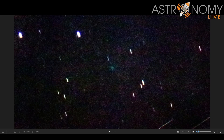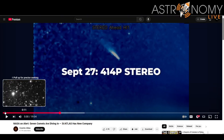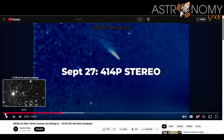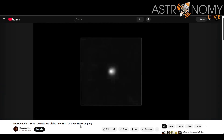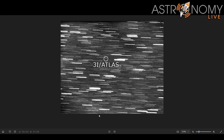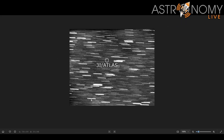It's surreal to see my comet now get swept up into conspiracy-mongering and fear-mongering videos claiming this is some sort of unusual event and potentially even dangerous. The video also mentions 3i-Atlas — an interstellar comet currently passing through our solar system. This is a picture I took of that comet: aligned on the comet, the stars are streaks, and the comet is just this faint little dot right in the middle — not very impressive at all, and very hard to detect even with my telescope.